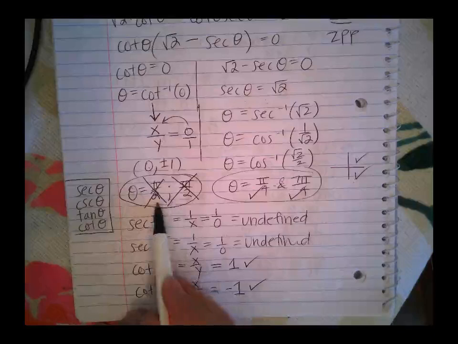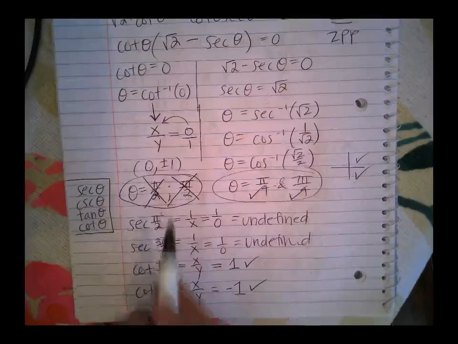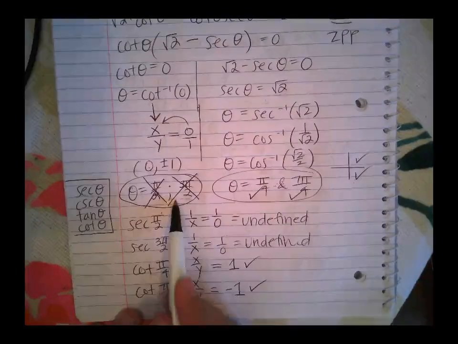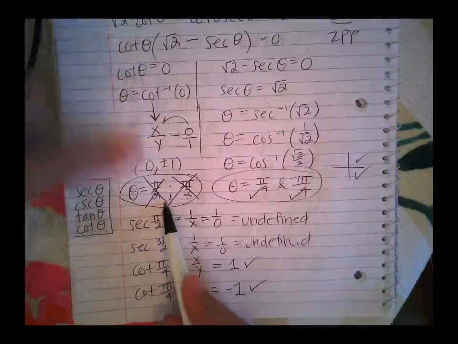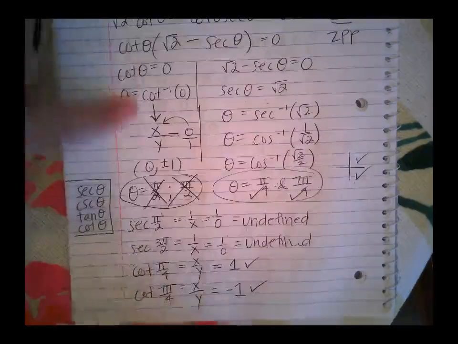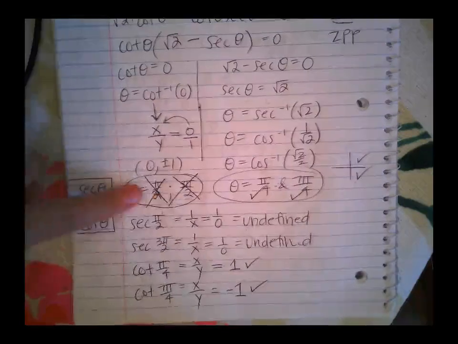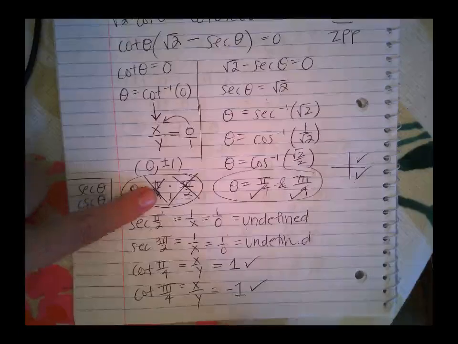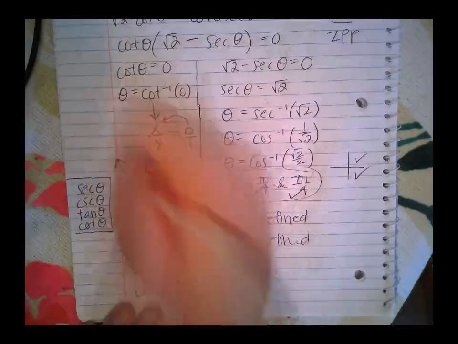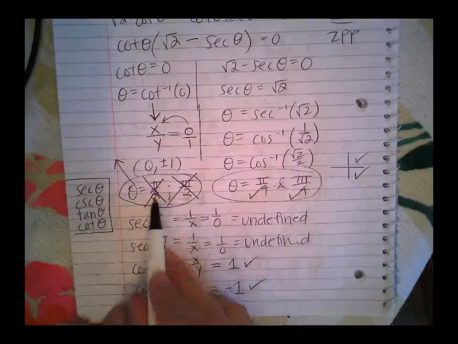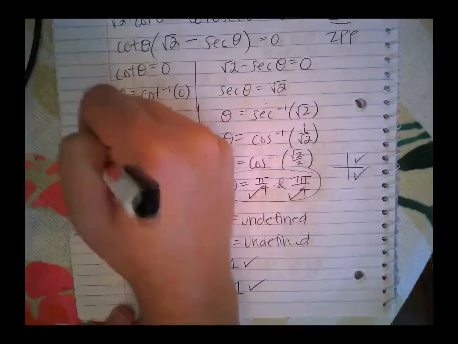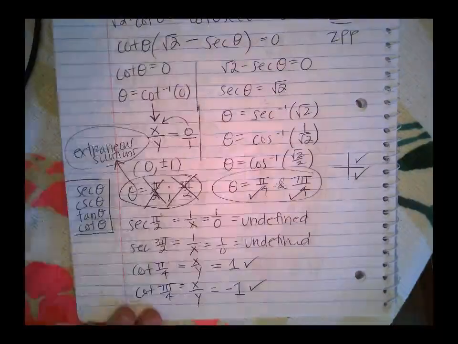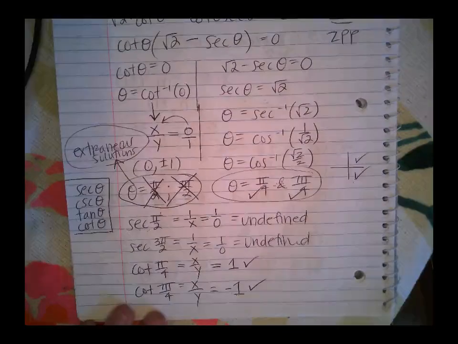The ones that we crossed off have a special name. I'm going to give you a second, see if you can remember. What is the name of a solution to an equation that works when you solve it algebraically, which is what we did? We solved this algebraically. But for some reason, it makes the function undefined. What are those called? So these two angles, I feel like I'm like Dora the Explorer right now. Hopefully you knew that these two angles are called extraneous solutions. And it's very common for that to happen in math class. So it's important that you check them.